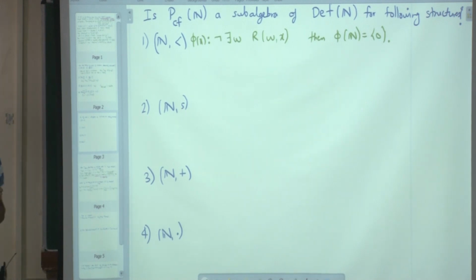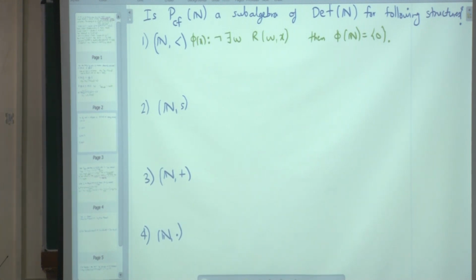How about showing that singleton 1 is definable? What is singleton 1? It is the immediate successor of 0 with respect to less than. So only 0 is smaller than that, but nothing else is smaller than that. And now because 0 is definable, we can write down that sentence.